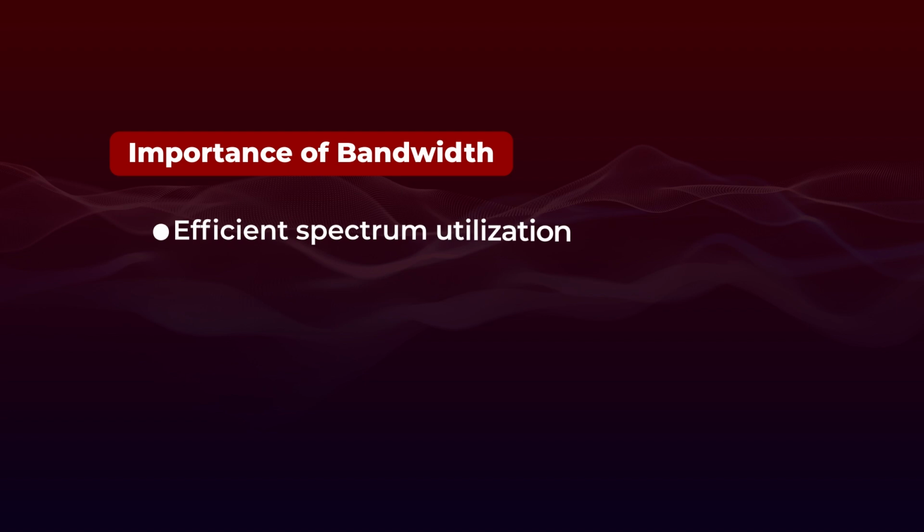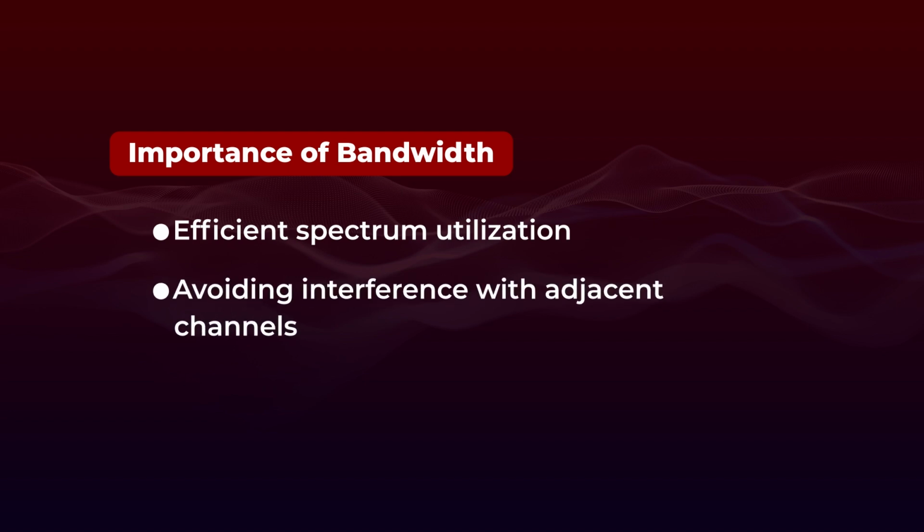Up to this point, we have explored the fundamental principles of frequency modulation. It includes its basic concepts and equation. Now, let's shift our focus to a critical aspect of frequency modulation, the bandwidth requirement for transmitting an FM signal. Understanding the bandwidth of an FM signal is crucial for efficient spectrum utilization, ensuring that the communication system operates effectively without causing interference with adjacent channels.